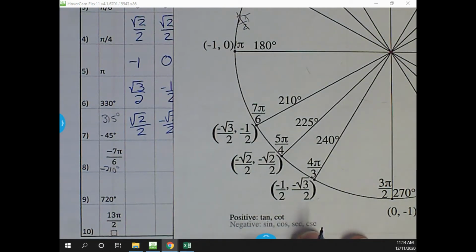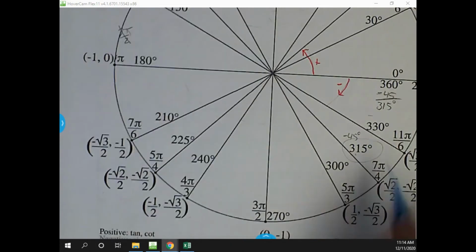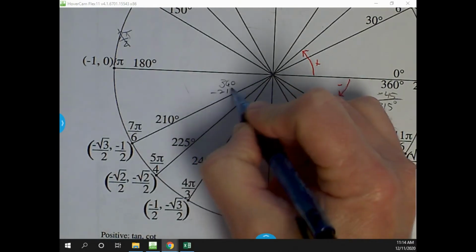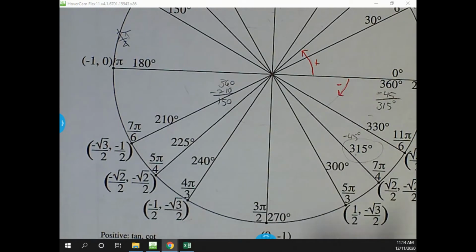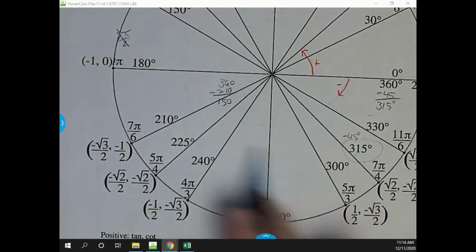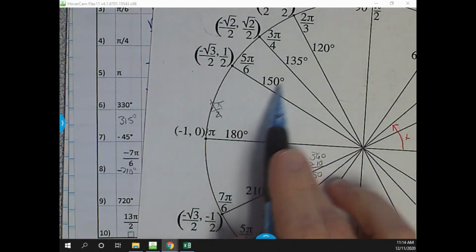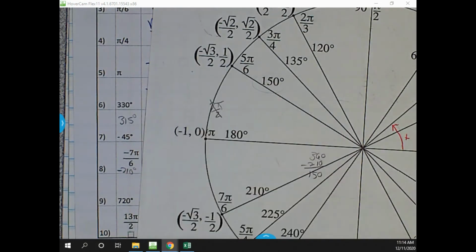And if it's negative 210, again, negative 210 is not on the list. So basically, again, we're starting here at 360, and we're going to do 360 minus 210, which would put us at 150 degrees. So negative 210 would be the same thing as being a positive 150. So that's going to put us right here. So it's going to be negative square root of 3 over 2 for the cosine and then 1/2 for the sine.